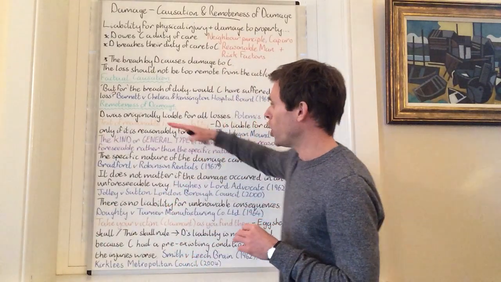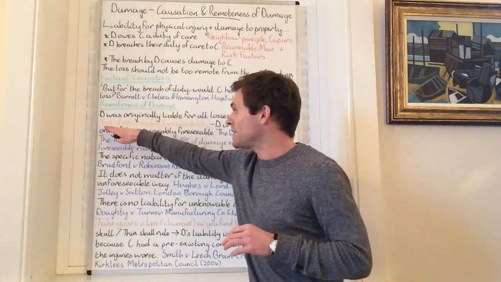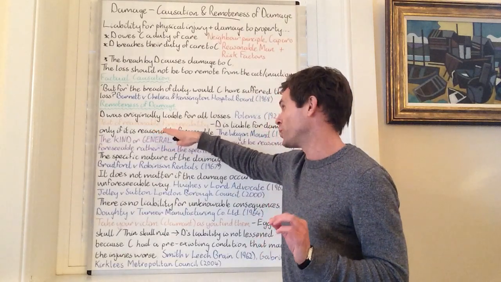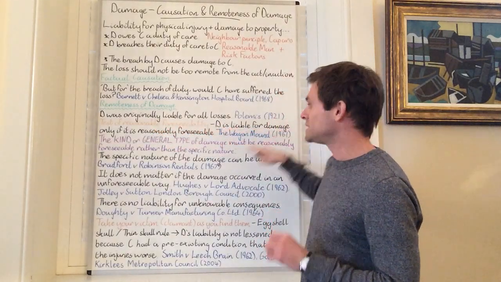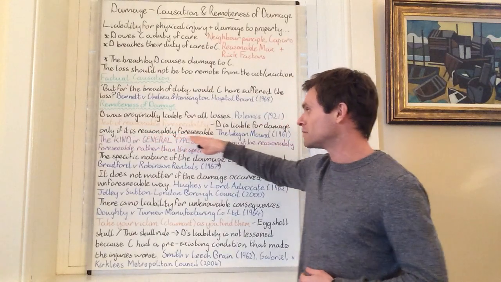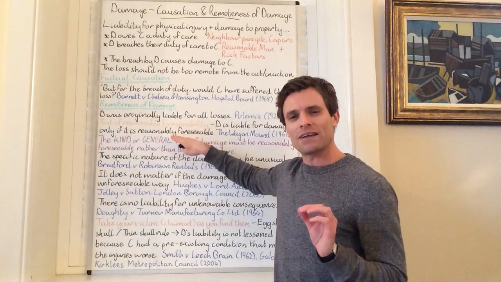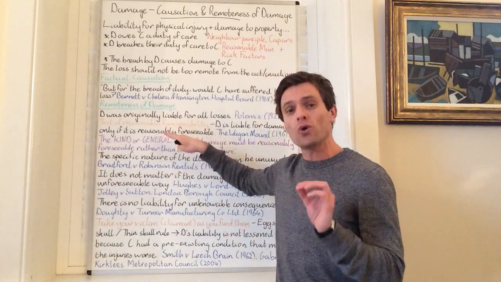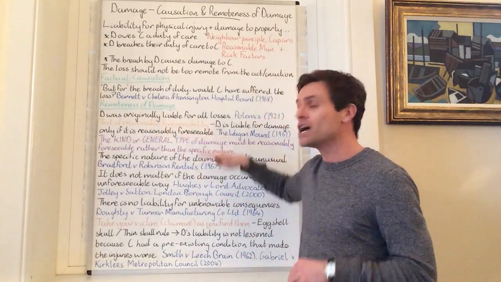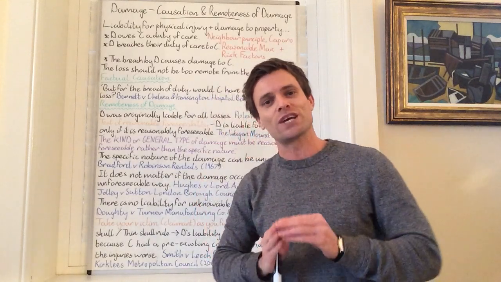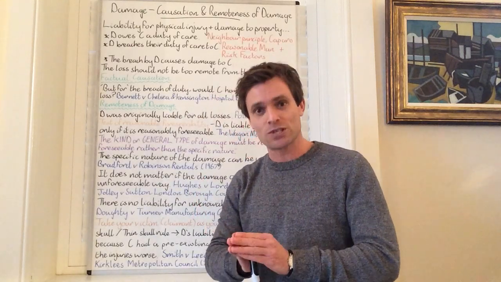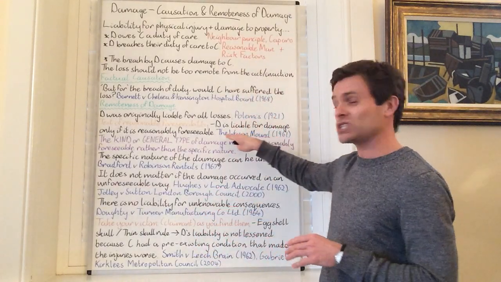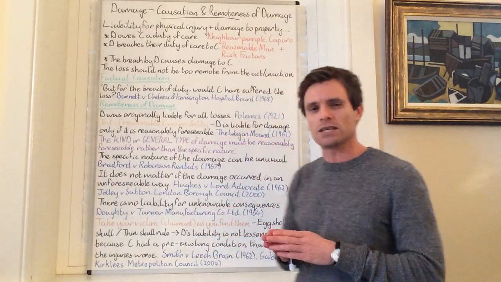So this is what the law has now become, and it's based on this test of reasonable foreseeability. So this is now your starting point. And the defendant is liable for damage only if it is reasonably foreseeable. And you can detect that element of fault which has been injected into the law, because the defendant is only liable if they can reasonably foresee the consequence of their actions. They can reasonably foresee the damage which they have caused. And this stems from the rather famous case which is nicknamed the Wagon Mound 1961.